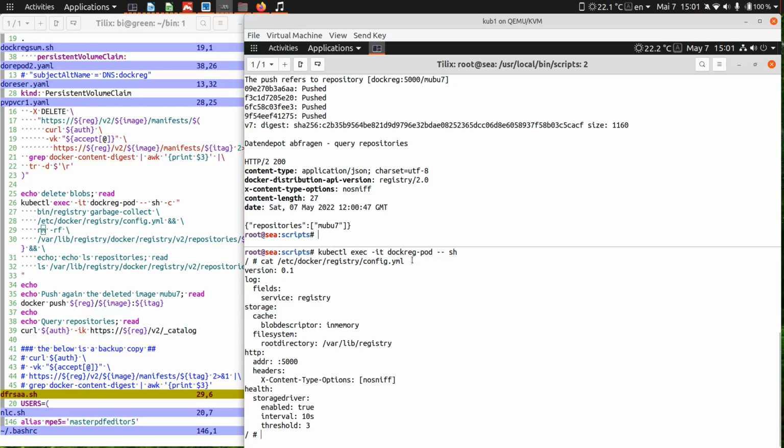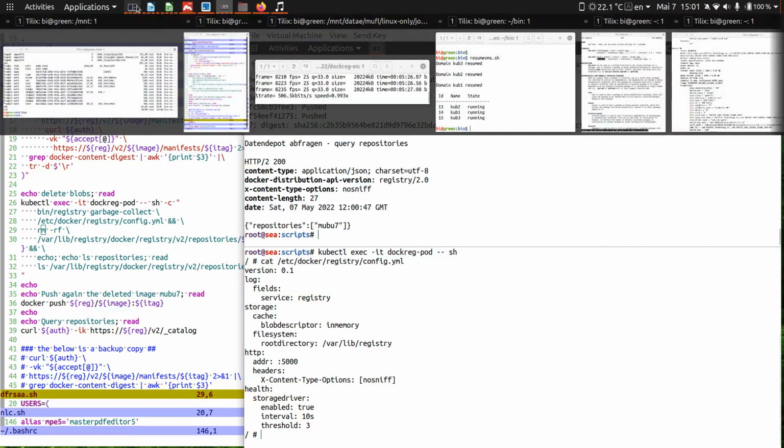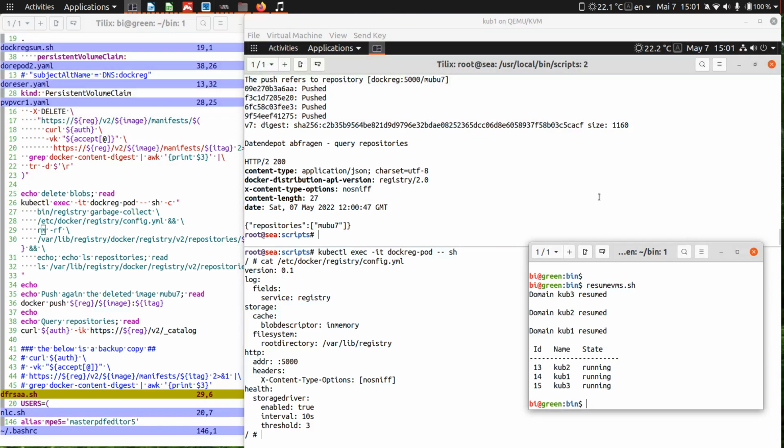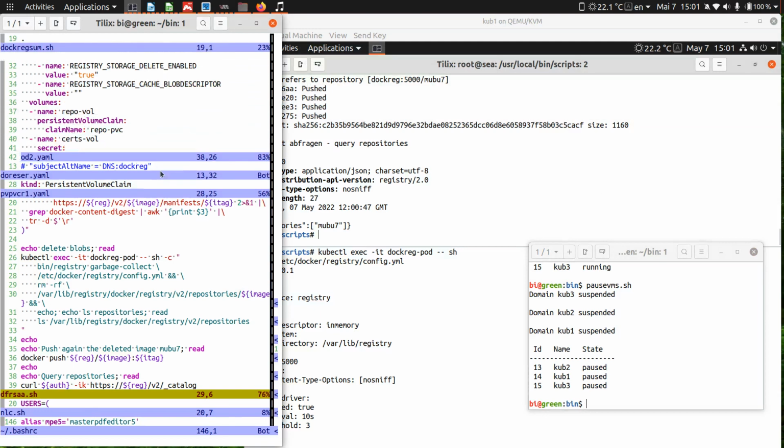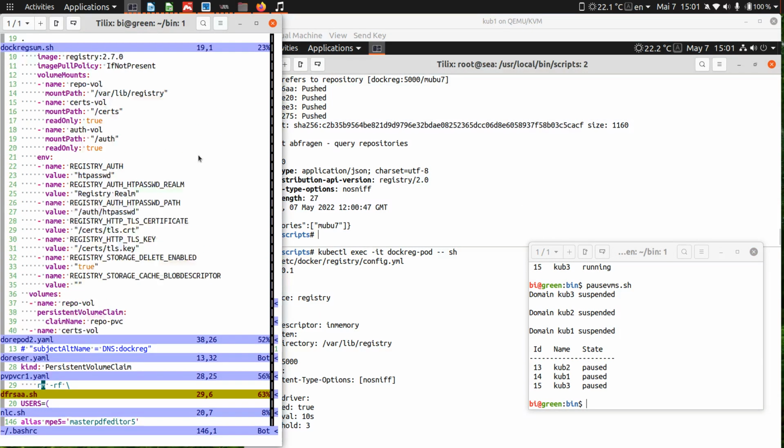So with kubectl exec and so on, I drop into the pod, and then cat the configuration file, which is this one. But the thing is, okay, I have to pause my VMs first. The thing is that when we set this up as a pod, here is the pod YAML.